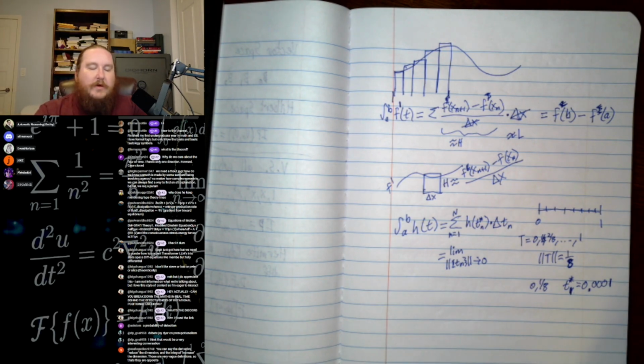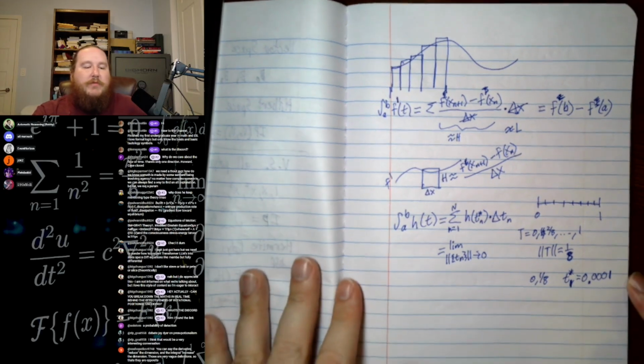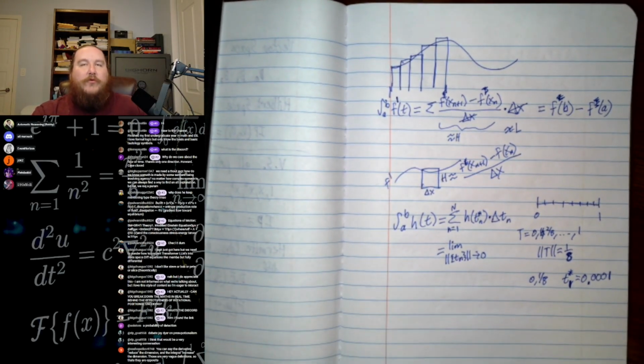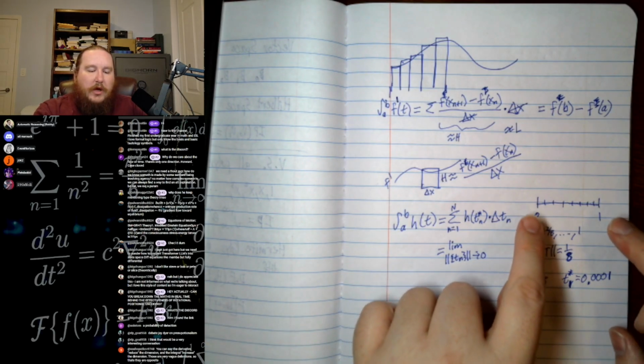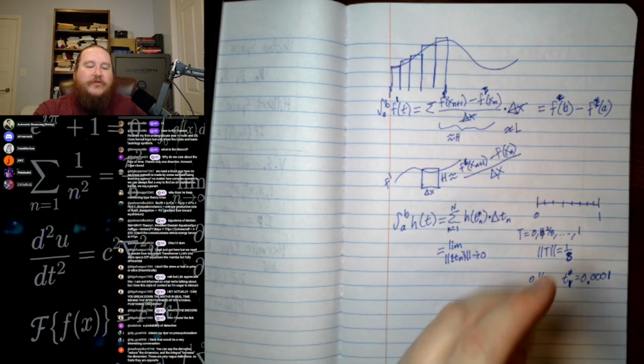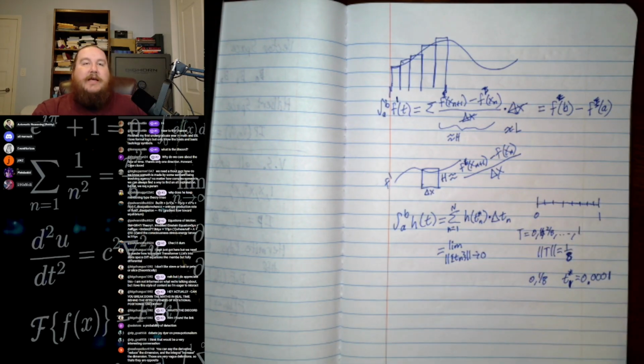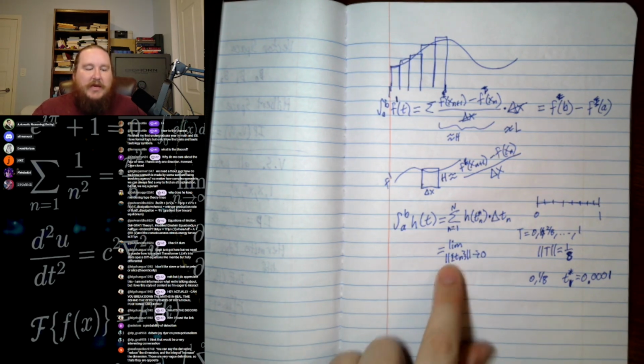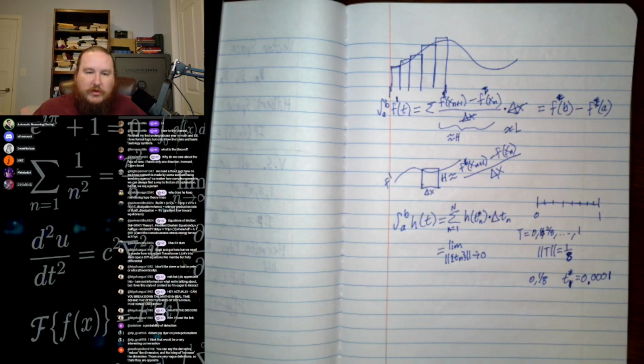So the formal way that the Riemann sum is defined is: for all possible partitions of the interval and all possible selections within the partitions, the limit as the mesh goes to 0 should exist. As long as the limit of the mesh going to 0 of all those possible choices, this sum converges to some number, then that number is defined to be the integral, right? Okay.